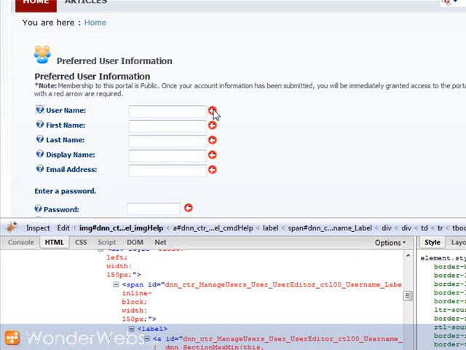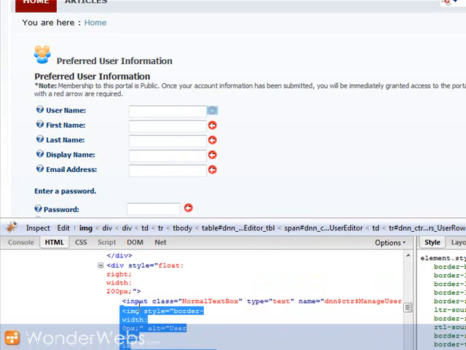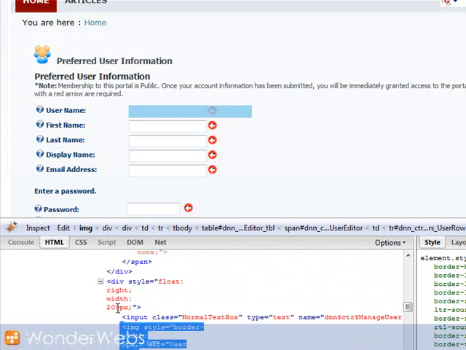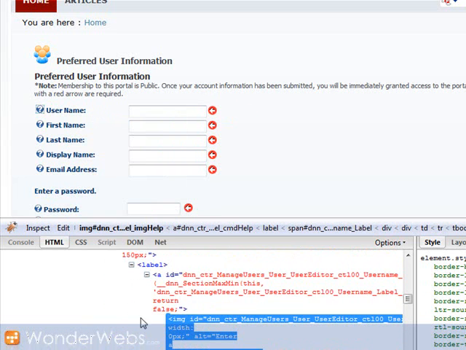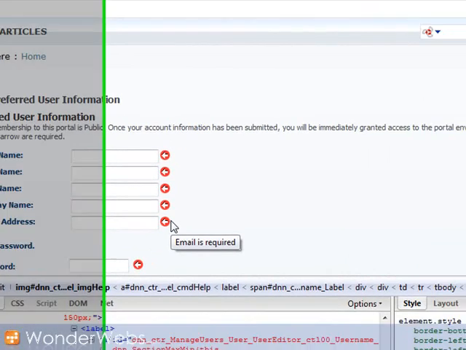Now let's examine this image. Right click on it, inspect element, and here we go, image. It's sitting inside an input. Oh no, it's sitting to the side of an input. It's not even in it. Well, it's sitting on its own, and that's sitting inside a div, sitting inside, and that's the label over there. No, so really it's not sitting inside anything. It's sitting inside a div. Well, if we could target, on this side, the image sitting inside a label and hide just all images within labels within this table, we would hide those icons and not those. So let's do that.